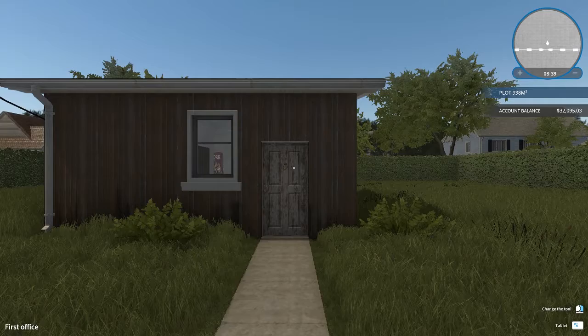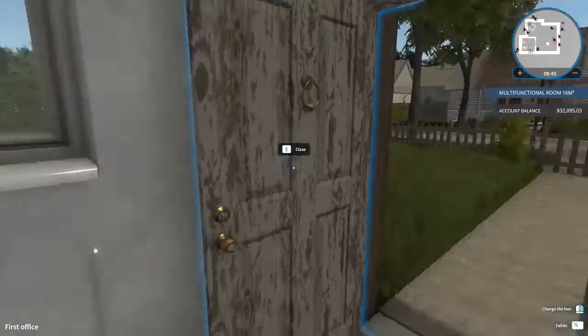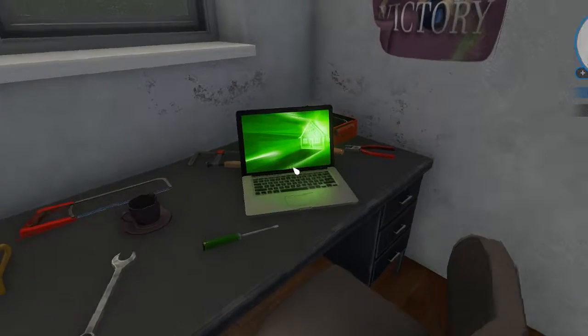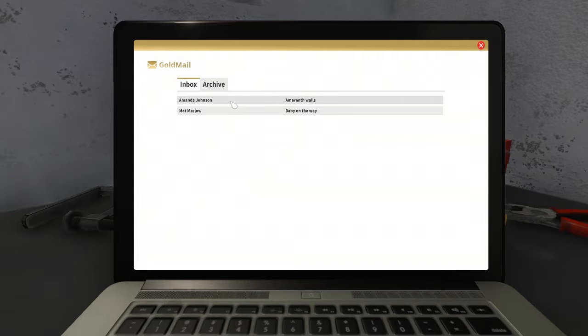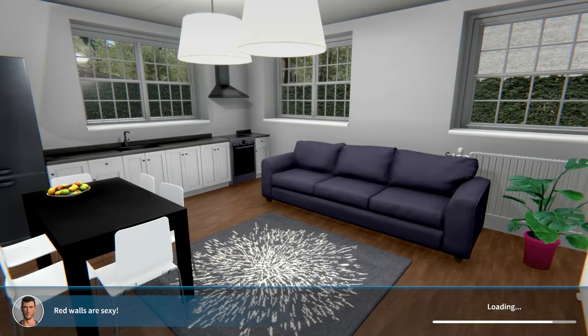Alright, so we're still stuck in this little shack. Kind of reminds me of something an ogre would live in, but that's fine. Let's check our mailbox. So, Amanda Johnson, she says, "Bonjour, I want my house to look a little bit more arty. Can you please paint some of my walls in the living room? The remaining walls should look stunning in gray. Oh, I almost forgot. Can you please replace the working electrical socket? Mercy." Okay, so it looks like this will be our first time painting walls.